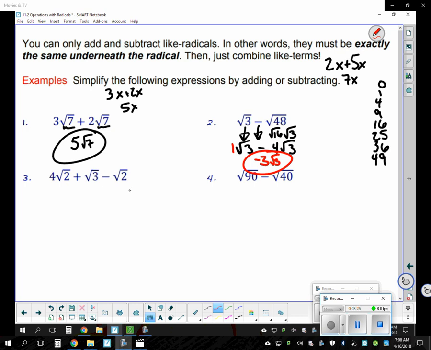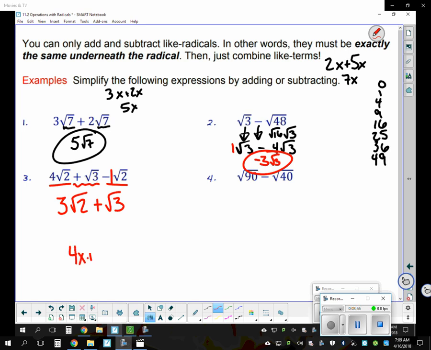All right, number 3, are those all like terms? Certainly not. Are some of them like radicals? Yes, those square root of 2's. And we need a coefficient in front of that last square root of 2. So that means we're really doing minus 1 square root of 2. So 4 minus 1 gives you 3, and then the square root of 2 sticks with them. That plus radical 3 we can't just throw away. It's got to be part of your answer, so we just tack it on at the end.